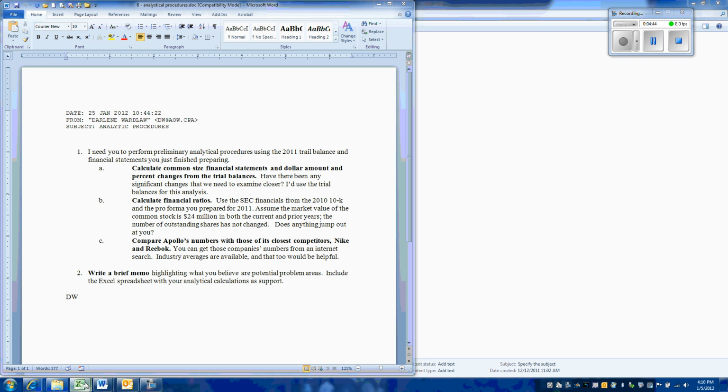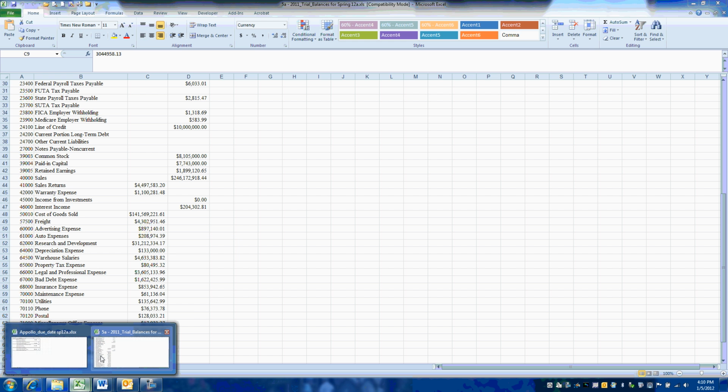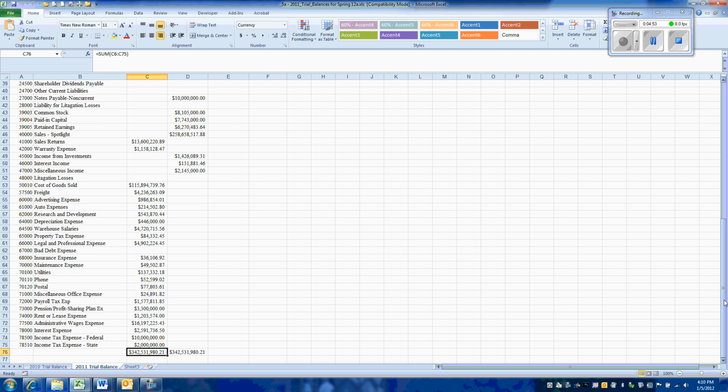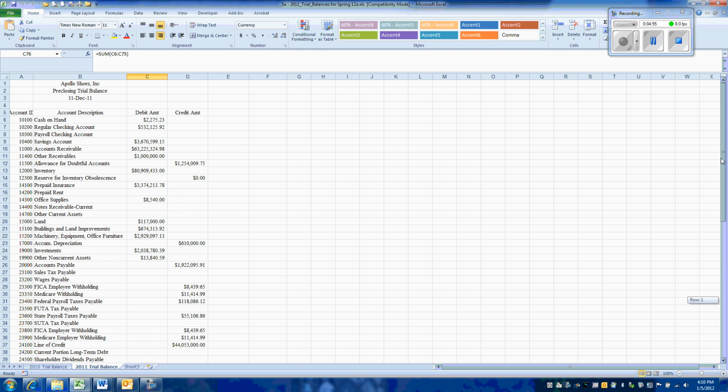You're going to be working these from the trial balances. So you're going to have to take the 2 years worth of trial balances, reformat the worksheet in a way that you can do both a common size and a percentage change, both a vertical and horizontal analysis.